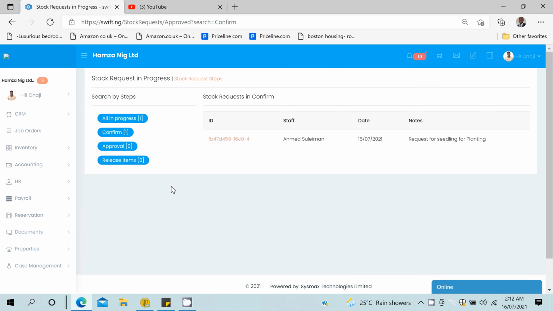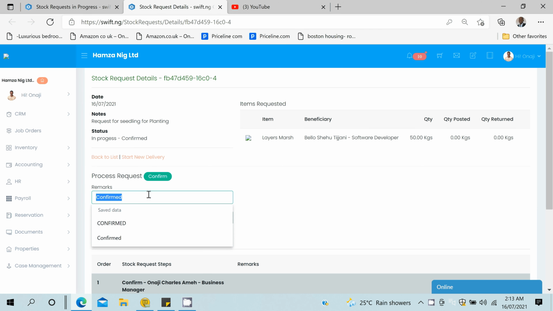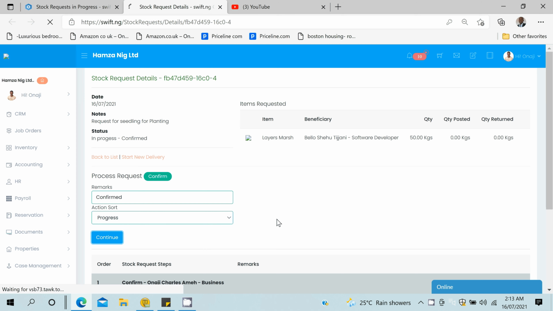I've also received notifications, and I would also receive notifications by email and SMS if I had enabled them for this. So I'm going to click the reference number, taking the details of the step, so you can see that I need to take an action, this confirmation. Remember the default text, so I don't need to add anything else. Confirmed, and I either make progress, I hold, or reject this completely. So let's make progress with this and click continue.